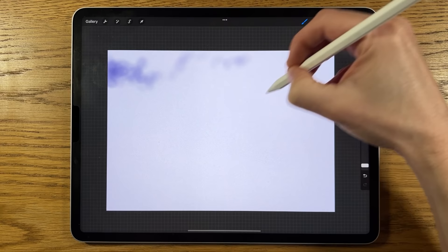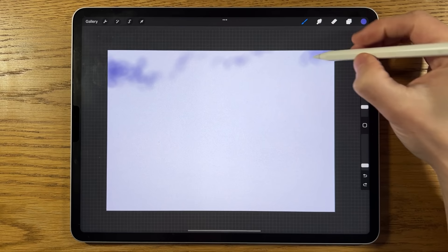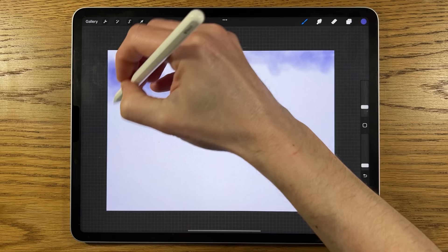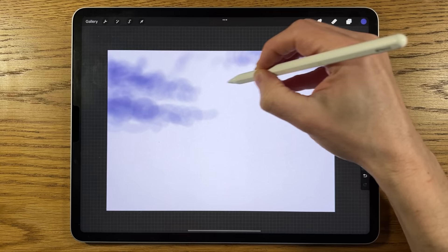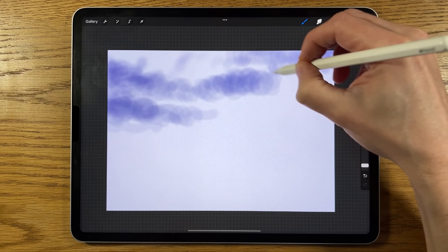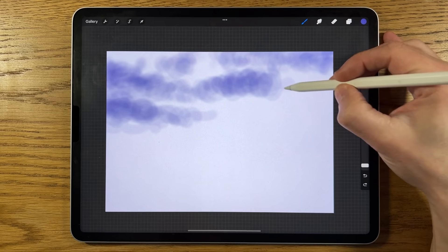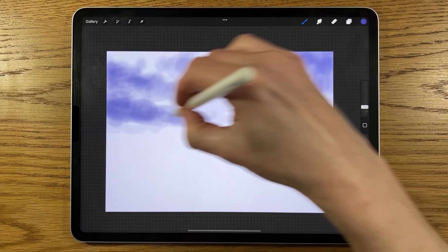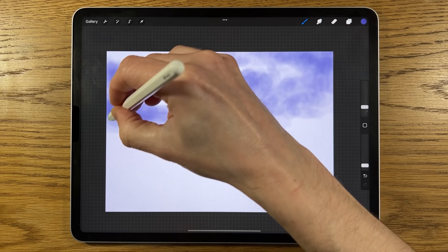Leave something of the center area quite open, but close it down nearer the edges. I'm doing it in a circular motion and also a tapping motion — a mixture of the two. Take time on this section to get some basic shapes in. Then reduce the brush size to start refining. We just need some background shapes — it takes a little while, but we're doing it gradually. I'm not too bothered if I add a little bit too much initially; I can always remove it.